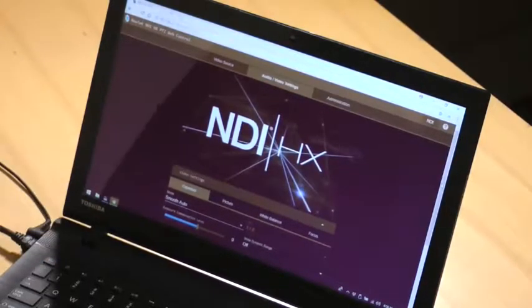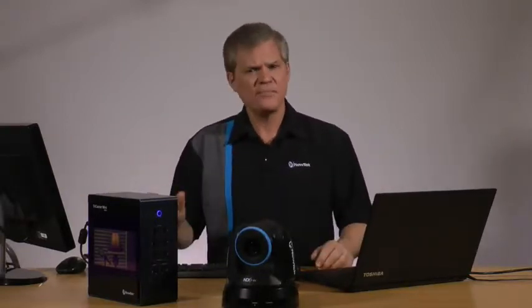to tell you about using the NDI PTZ1 camera with a video production application. This gives you the benefit of multi-camera production, only running one single cable to each camera for video, audio, remote control, tally lights, and power. I use the NewTek TriCaster Mini, but you can use any NDI-enabled video production application with the PTZ1 camera. I have both the TriCaster and the PTZ1 connected to a gigabit network.